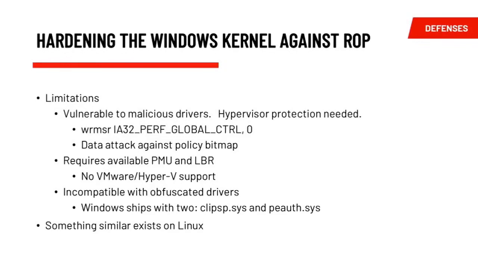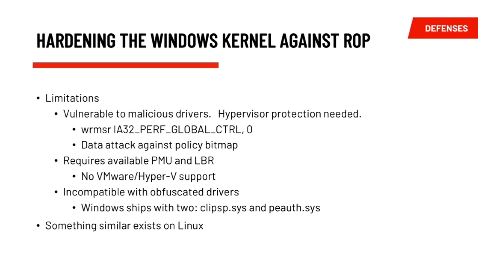So, getting into weaknesses and limitations. Like any other driver, this driver is vulnerable to data attacks, like IAT patching, etc., or attacks on our policy bitmaps. And just like before, the PMU can be disabled by an adversary with ring zero access. However, both of these issues could be addressed with a hypervisor. The hypervisor could create and maintain the policy bitmaps, just like they do with Control Flow Guard, and keep those bitmaps read-only to the kernel so they can't be tampered with.